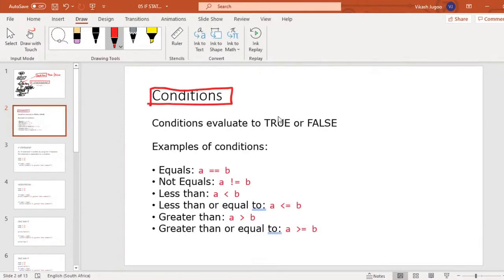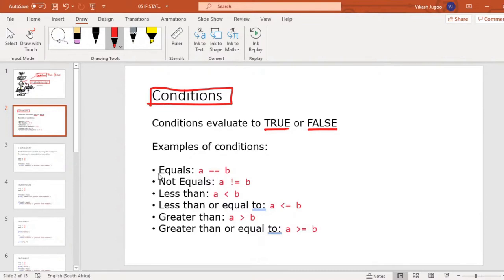We know that conditions are either true or false. One of two values. It cannot be anything else. It's one or the other. Cannot be both. Cannot be neither. It must be one of them, true or false.